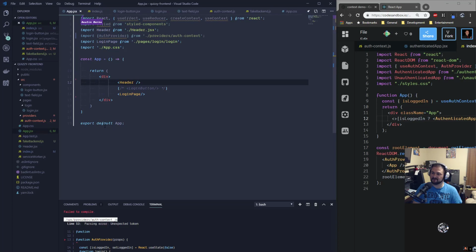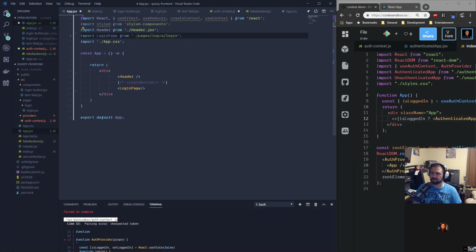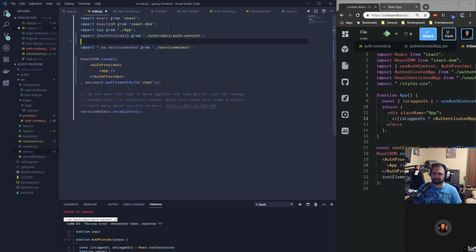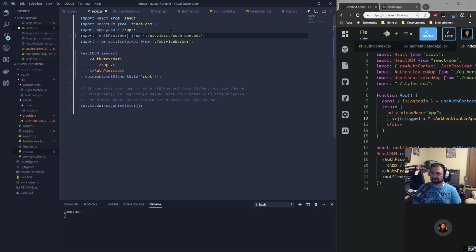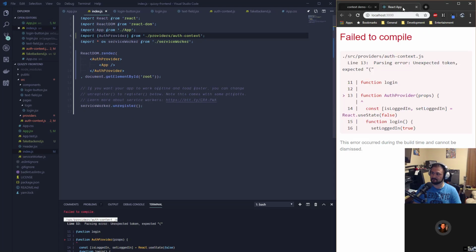You could wrap it around the export default if you had like a. I have to pass it. It has to be, because you have to be able to use the context inside app, right? And being able to use the auth context, you have to be a child of the auth provider. Yes. Right. Or be a child, however you want to say it.